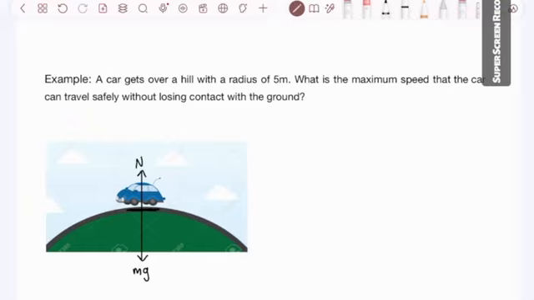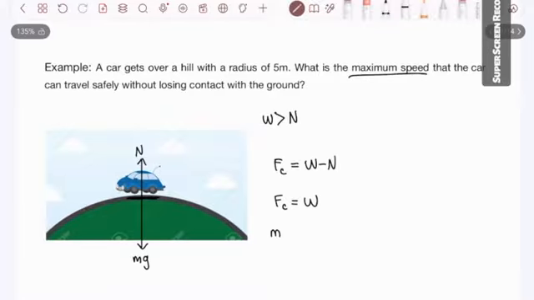And since we're talking about the exact moment where the car is about to leave contact with the ground, we can say that the weight is at this very instant greater than normal. Therefore, F centripetal here could be calculated by weight minus normal. And in order to make the speed maximum, I would again just make normal 0. So the F centripetal would be provided by weight in this case again.